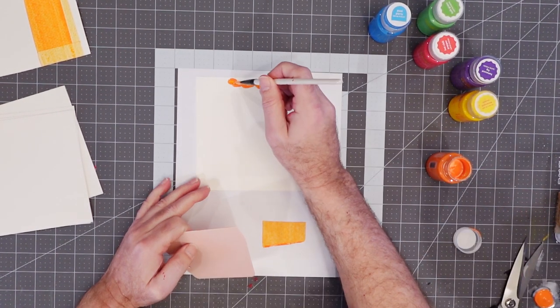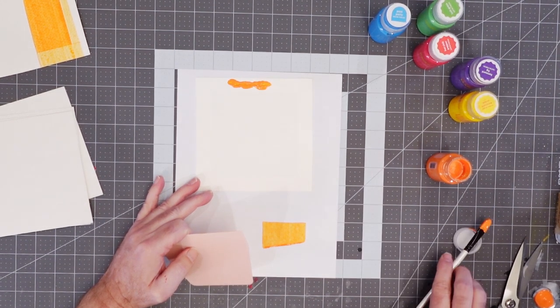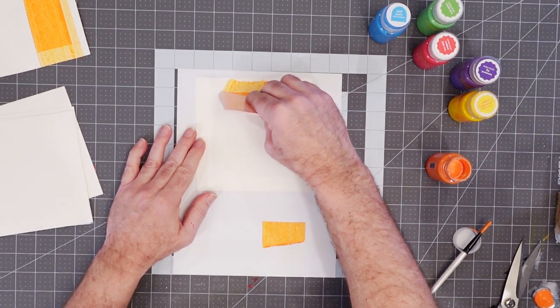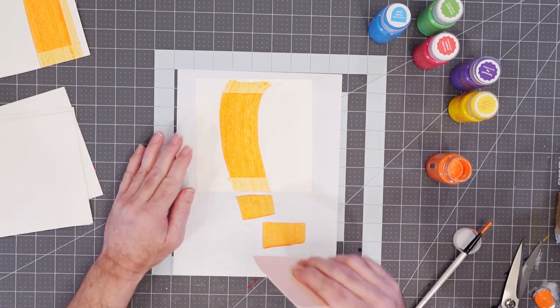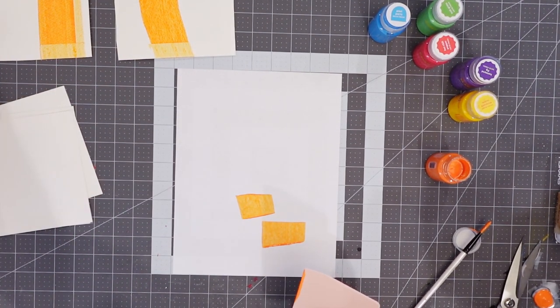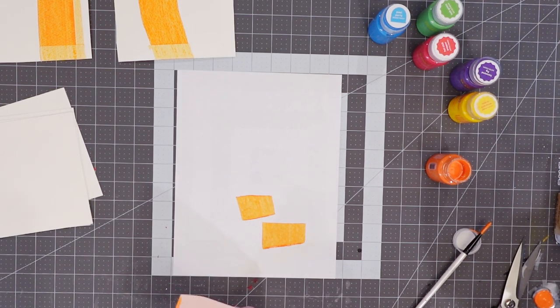And let me just get a little bit more up here so I have some paint to carry down through. And this will be a center line. And by the way, I might put a slight curve on it because, you know, I can. And I'm going to come in here like this and do something like that. All right, you see how that works out? So there we are. We have a couple different pieces that we're able to work on now. And I'm going to do that to two more. I'm going to add orange to two more of my six pieces.